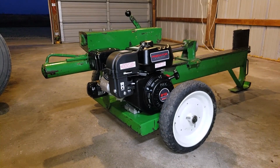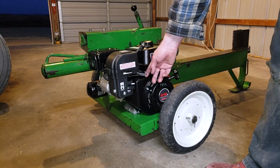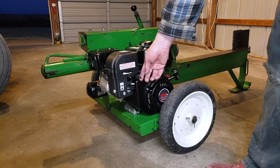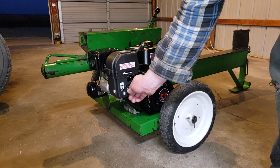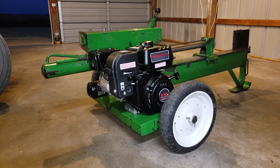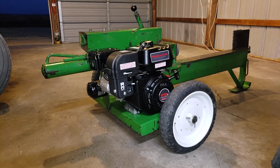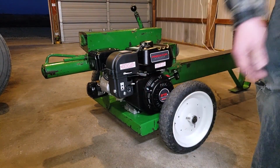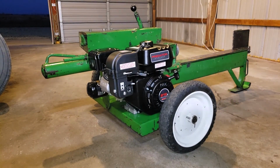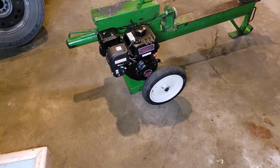It trips and then it returns all on its own. And then this is high. I don't want it to rev 3,600 RPM. This is a safe range. We got all this range. But this is as high as I will let it go. I'm going to shut the gas off when we're done in a minute. But this is what I would consider a safe range. Pretty fast. This turned out amazing. Absolutely amazing. Looks good. Runs good. So this is a successful repower. I like it. Turned out fantastic.